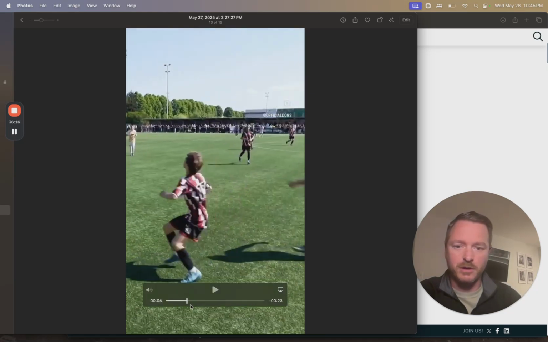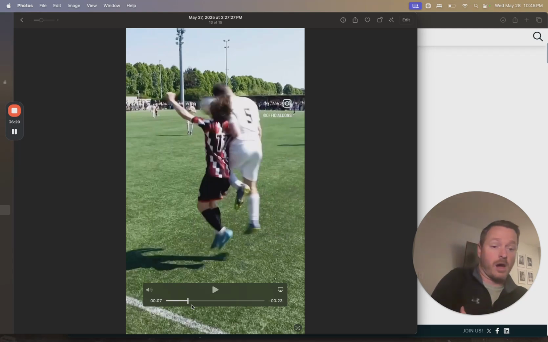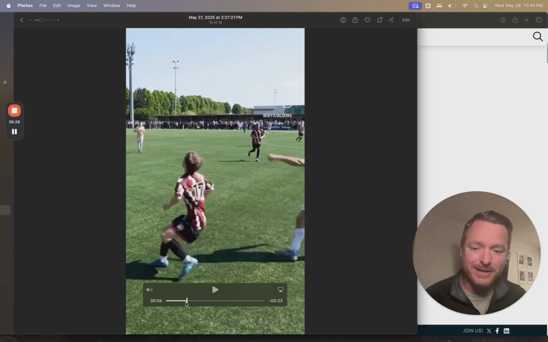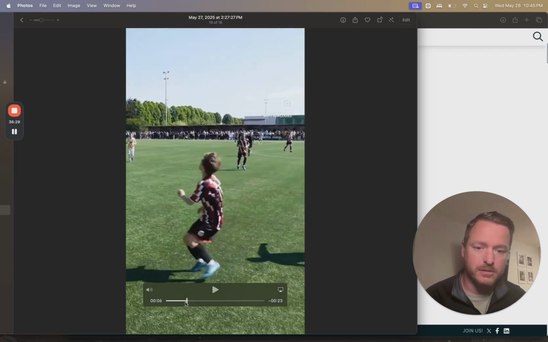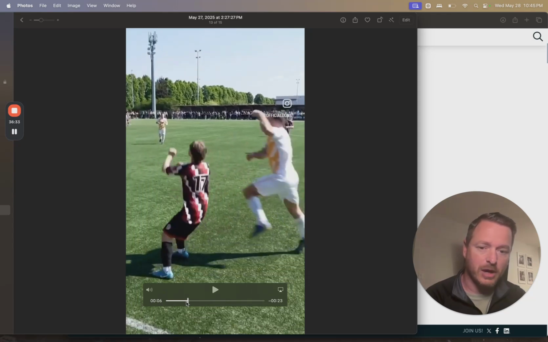Right, ball is played long. The attacker's going to try and chest it down. Now, the arm is not up in the contact at all, so that's actually a very good thing. However, where does he start his jump from? He's easily 2 steps off, and he's jumping at the opponent.